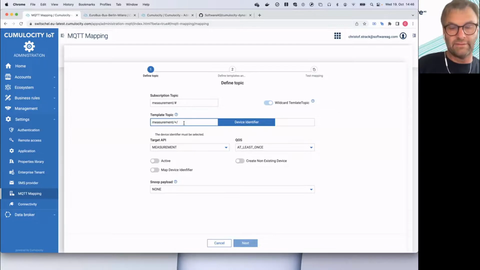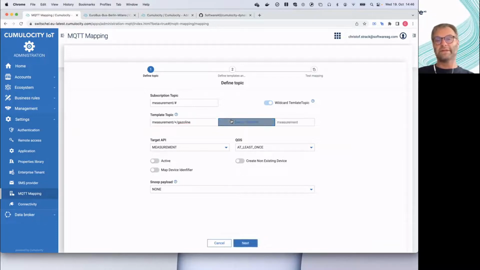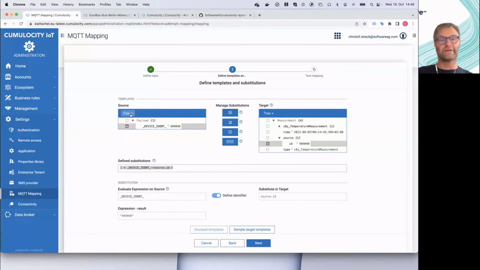And let's say we have different things we would track from the bus. This time it's the gasoline, and we have to identify how we find our identifier. We take a measurement and take this one here. Then we continue to the next part.